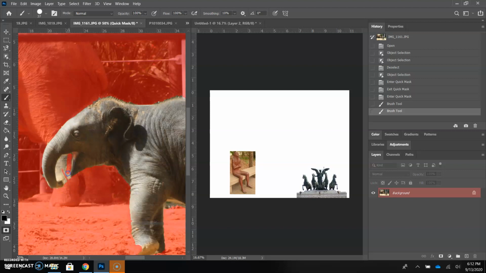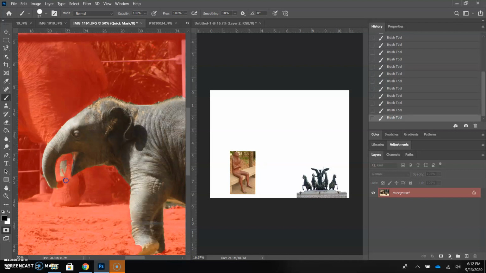And that is simply taking away from the selection. And you can always change your brush color to white and then add to your selection as well.